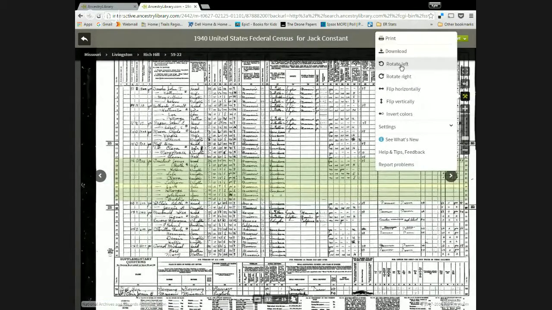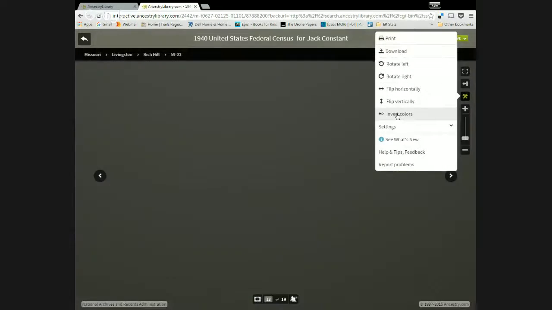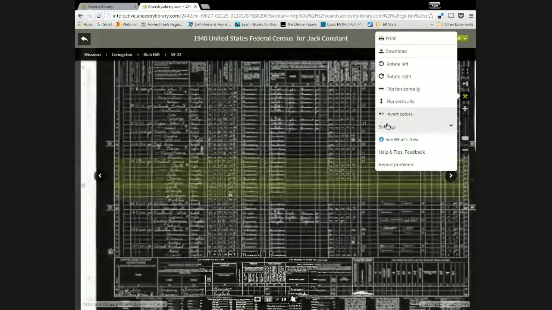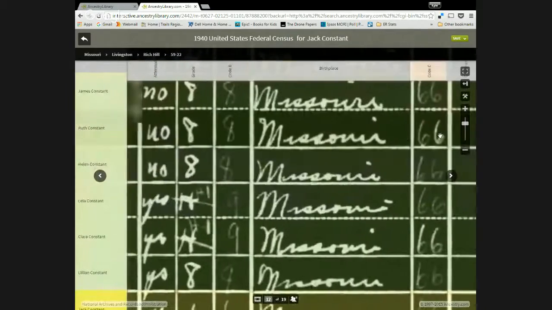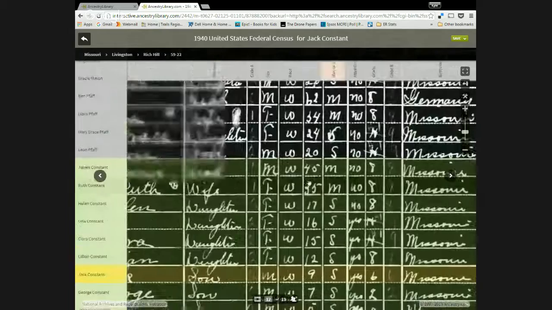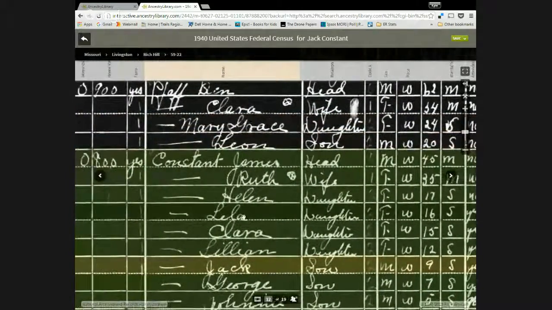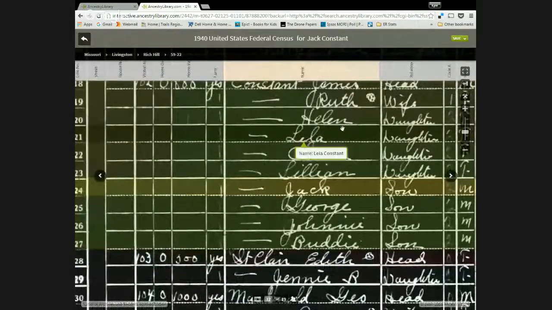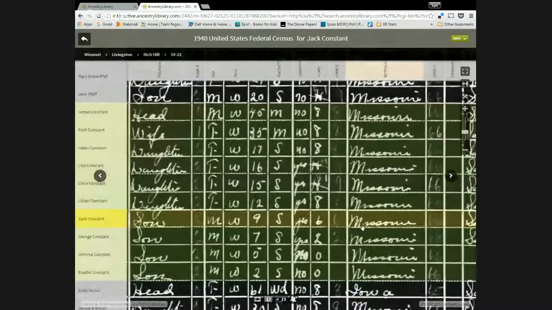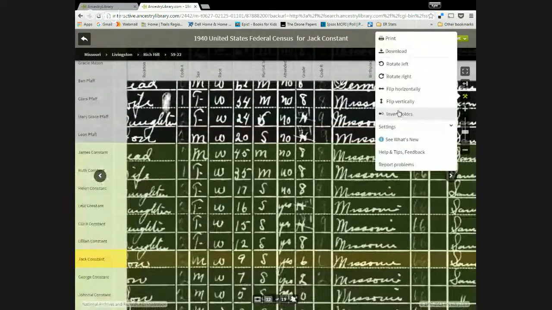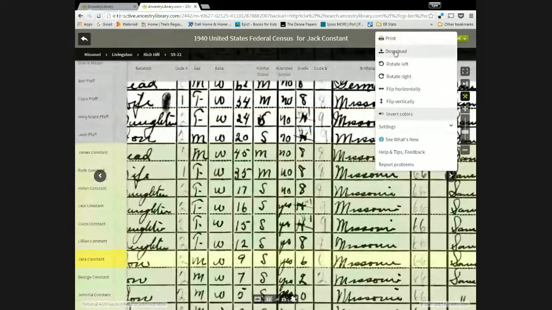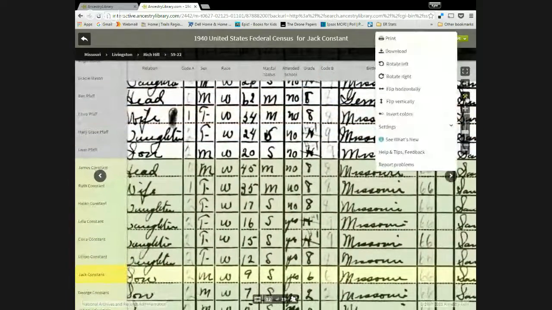There are tools here that you can also use if you need to view these in a different way. You can rotate them left or right. You can flip them. You can invert the colors. Let's say that, for instance, you have vision impairment of a certain sort, and it's easier for you to see white on black instead of black on white. Then you can do that. And it's a little bit harder to see the highlights then. But again, if you have a vision impairment, or if you are just spending a lot of time in darkened rooms looking at computer screens, maybe for you this is easier on your eyes. But these are the sorts of things that it allows you to do. Again, you could get by without these things, but it's kind of nice to know that they're there. You can print this. You can download it if you just want to save a copy of it.